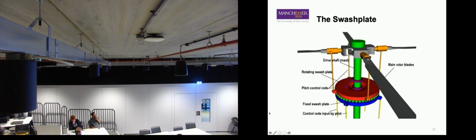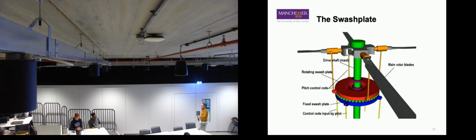So the control rods come up from the pilot, and then also there are control rods that go up. This is your swash plate in the middle. Now, these control rods are fixed, and these control rods are rotating. So they're in two different frames. It is the swash plate here that converts between the two. Basically, it's just got a bunch of bearings. The bottom of the swash plate is fixed. The top of the swash plate is rotating. And it transmits those from one frame to the other by basically moving up and down and tilting.